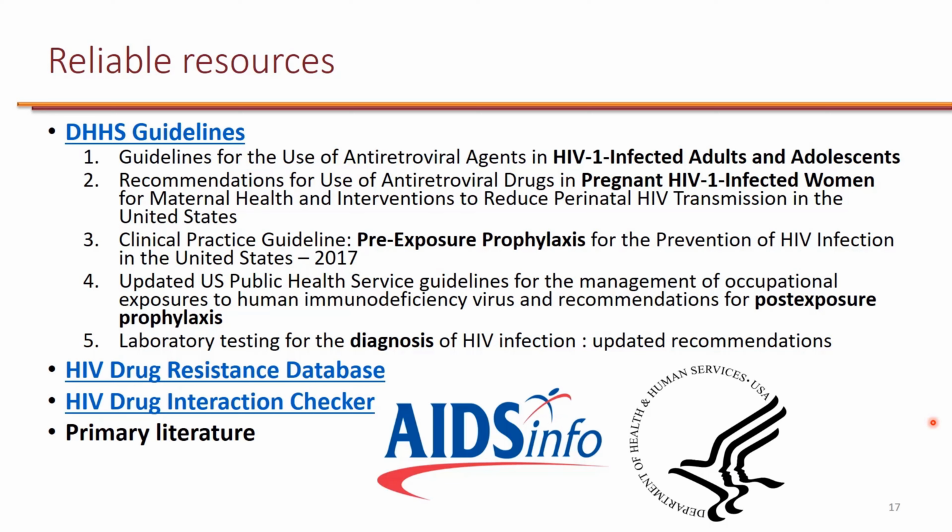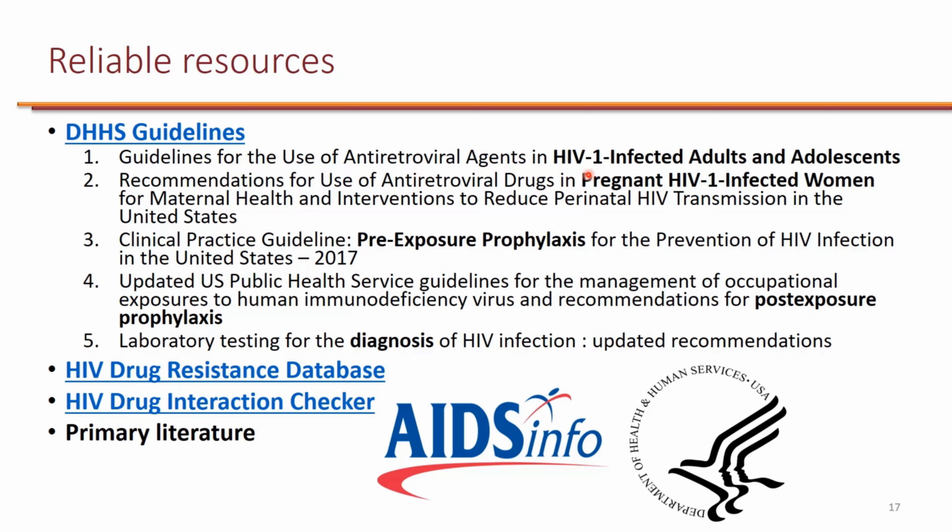For HIV infection and anything that's associated with HIV, such as opportunistic infections, we use in the United States the DHHS guidelines. DHHS stands for the Department of Health and Human Services, and their guidelines are updated at least a couple of times a year, and they are available online.